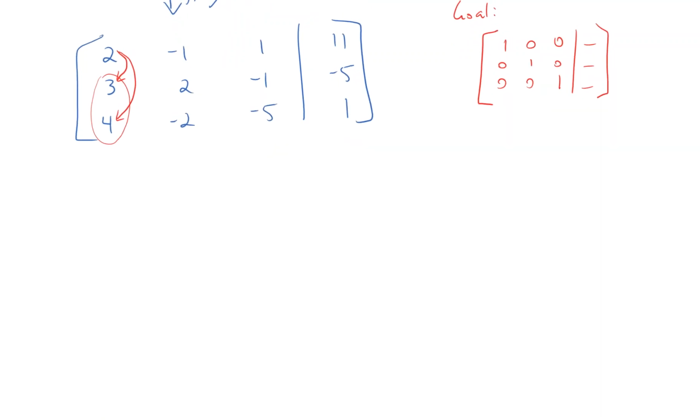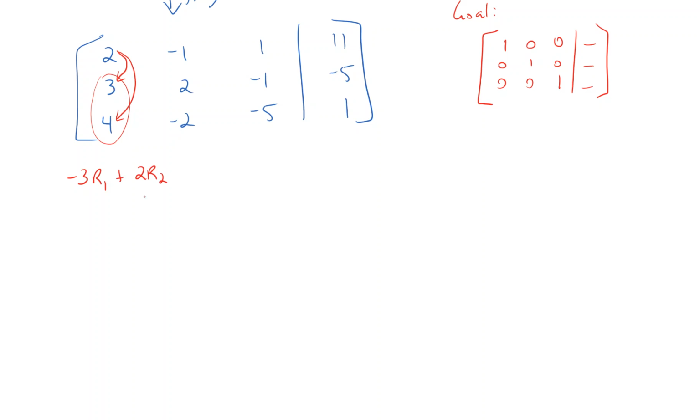So what we're going to do is I want you to do this. If I want to use the 2 to eliminate a 3, I need both of those numbers to be a 6. One of those to be positive 6 and one of those to be negative 6. So what I'm going to tell you to do is make the positive 2 into a negative 6. And you do that by taking negative 3 times row 1, so that's going to change this 2 into a negative 6. Now we need to change the 3 into a positive 6, so we'll multiply row 2 by 2, because 2 times 3 is positive 6.